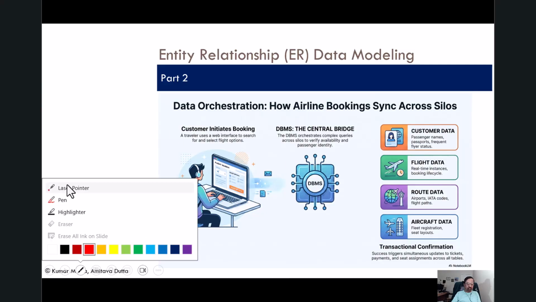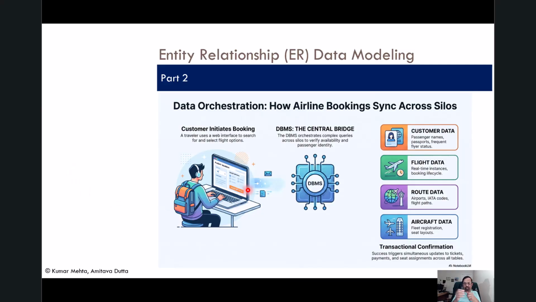Let me pick up the laser pointer here. So, the application that we're looking at is an airline reservation application. This is the one that we've been using as a prototype for our discussion. So we have the business application that the customer, the end user sees, and the discussion that we are having is really how do I describe the structure of the underlying database? And the tool that we are using to describe that structure is the entity relationship model.